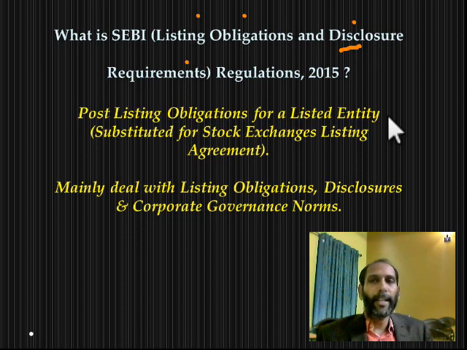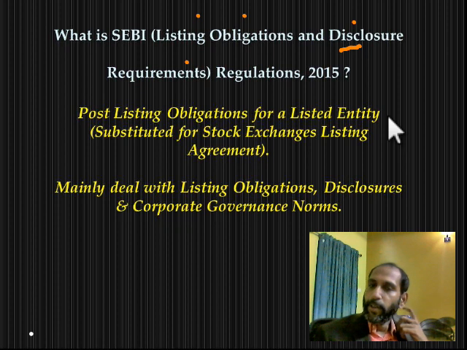LODR regulations? ICDR regulations speak about pre-listing compliances, that is, what the eligibility for listing is, prospectus, red herring prospectus, the way you have to plan your IPO, various issues like bonus issue, rights issue, FPO, IPO, eligibility for IPO, promoters' contributions, lock-in period, etc. These are the things which are dealt with in the ICDR regulations.